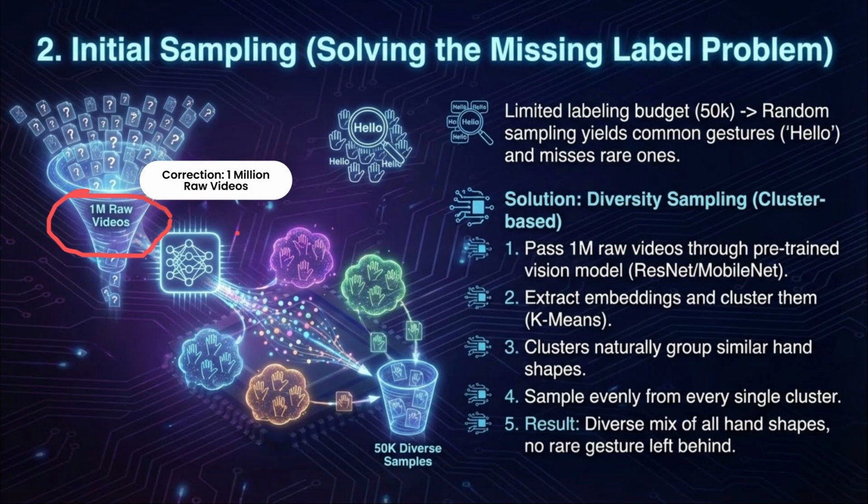So what we'll do is, we have to cluster it, because clustering doesn't require the samples to be labeled. Clustering algorithms group the similar data points. So we'll use clustering algorithms like k-means, and we'll cluster our 10 million raw videos. Then we'll have different groups of the videos. But the problem is how you will cluster it, because the clustering algorithm only supports numerical inputs, but we have videos. To convert this into numerical inputs, we'll use a pre-trained vision model, ResNet or MobileNet.